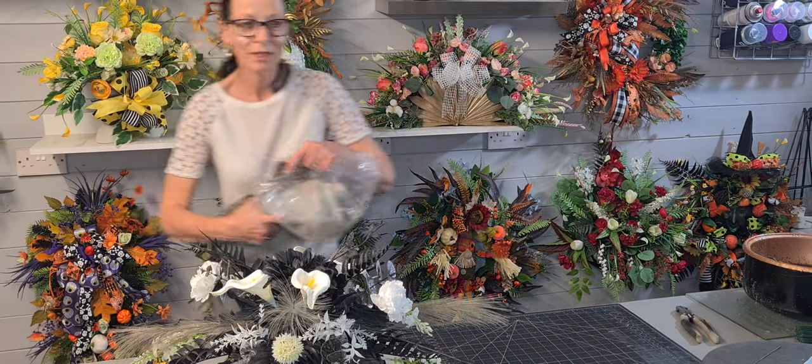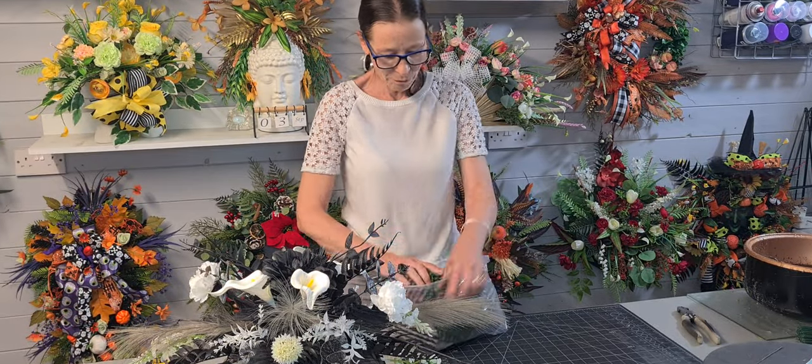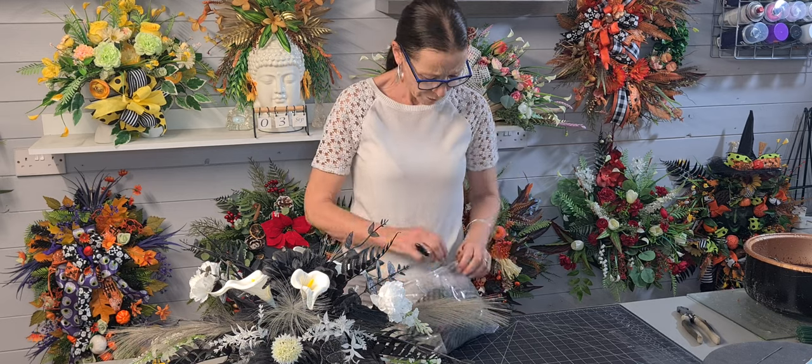Sorry I haven't zoomed in with the camera again today, because I had to move it quite far back.